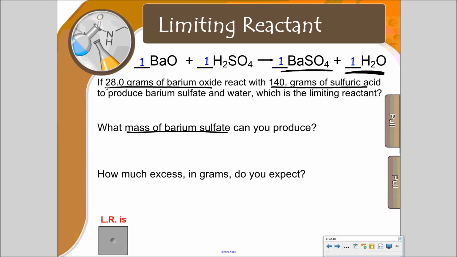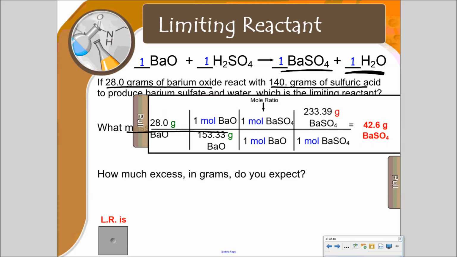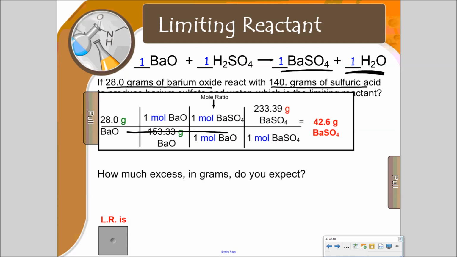Right, so since we've already gone over how to work these stoichiometry problems, I'm going to go ahead and pull out the tab for the 28 grams. And, of course, the barium oxide would be up here. Typo there. All right, so we wrote down our given. If you're not in moles, convert to moles. Of course, do the mole ratio, and then we'll go ahead and convert to grams, and then you get 42.6 grams of barium sulfate.